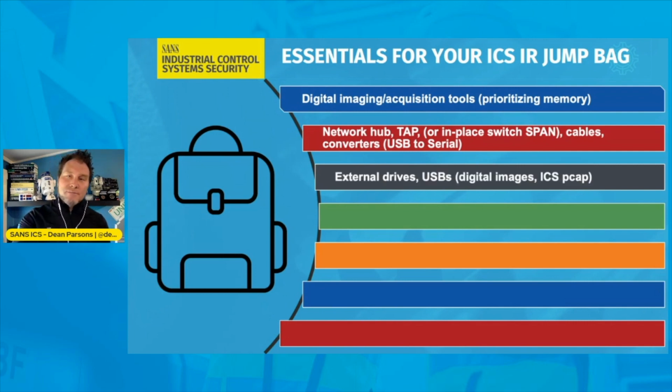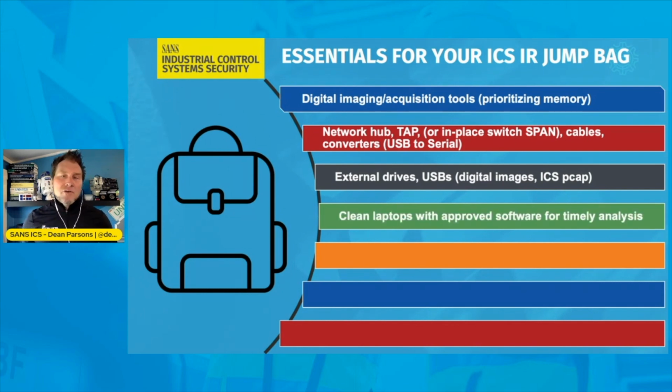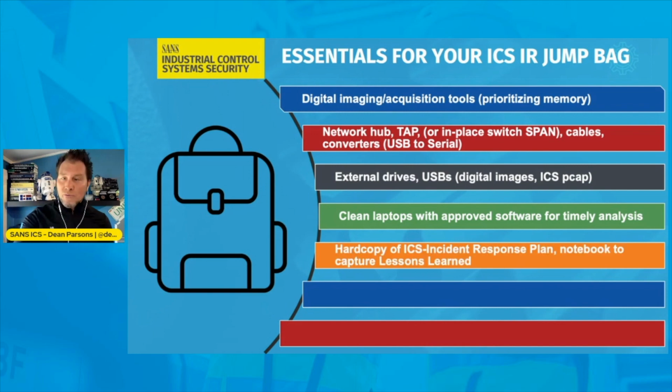Where you're going to get your data is going to be then stored on things like external hard drives, USB devices, and so on for your digital images and the incident response packet captures you get from the network, whether it's from a SPAN or a tap or hub, etc. Beyond that, you're going to do your analysis and your quick triage, your threat analysis on clean, forensically clean laptops with approved software. The software is, of course, going to be maybe Volatility, FTK Imager, Redline, or something similar that allows you to sift through memory and some of those logs to understand what threats you're dealing with to do further analysis. Those are just tools to start with, of course.